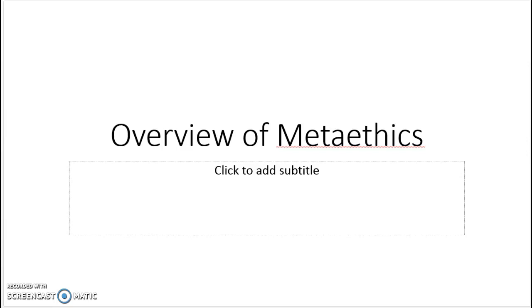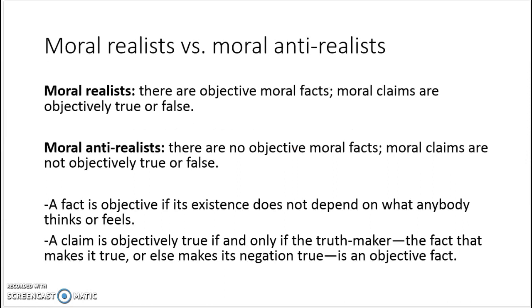Alright, in this video I'd like to give a brief overview of our meta-ethics unit. Now we've read a lot of different authors and we've heard a lot of different arguments, but what I want to do is bring together the main views and talk about the main issues that they've all been coming at in different ways. So first of all, here's our two teams. We've got moral realists and moral anti-realists.